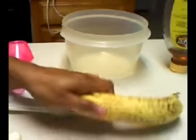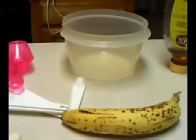Also going to be using a banana, and banana of course has potassium, and potassium has been known to soften the hair. It also contains vitamin A, B, C, and E, and it also has the natural oils. It protects the hair's elasticity and it prevents split ends. So the banana sounds pretty good to me.